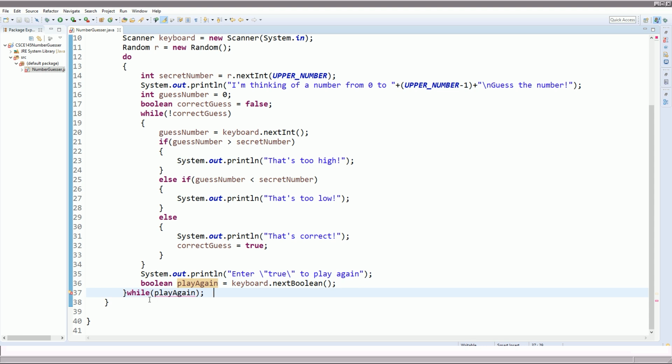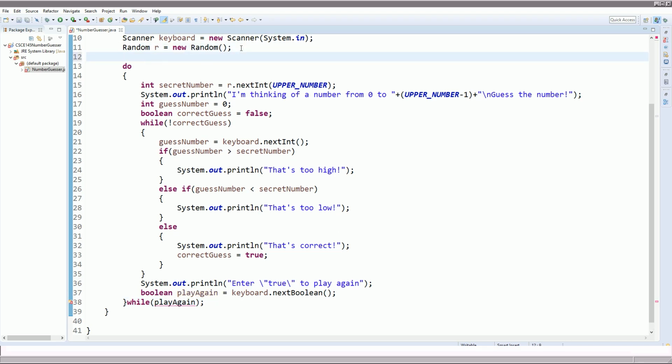This means we need to declare this variable outside of this do-while loop. Going outside the do-while loop, I'm going to redefine this. Boolean playAgain, I'm just going to initially assign the value to true. Now that way that we don't have a duplicate value, we take out the type here so it doesn't try to redeclare it. And now this works. Always keep in mind, a variable only exists in the body it was declared in. This is true for do-while loops, while loops, if statements, else if statements, and else statements.